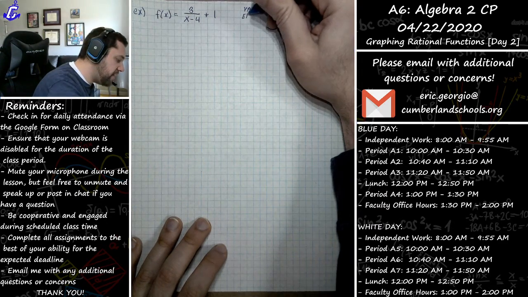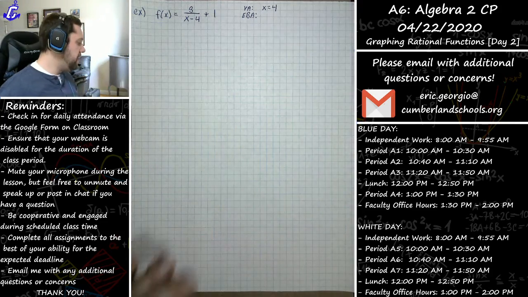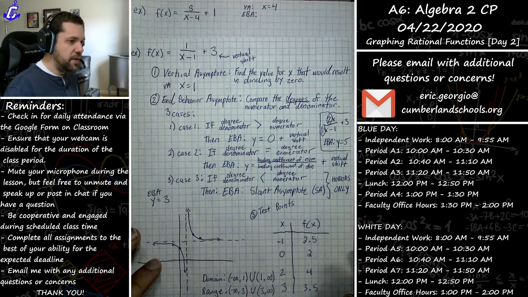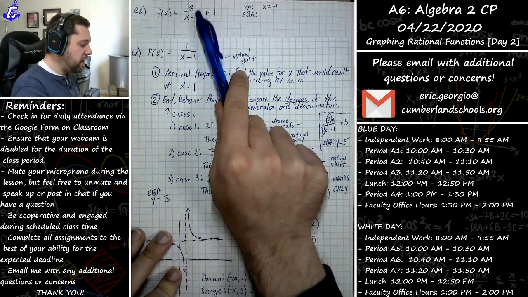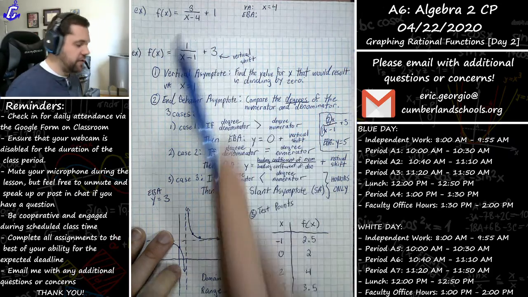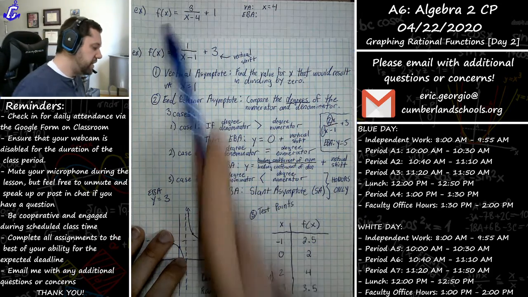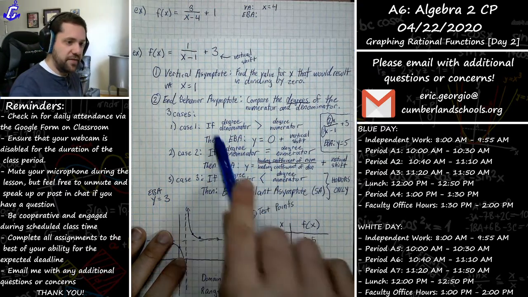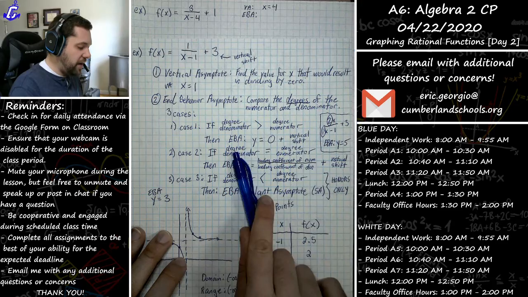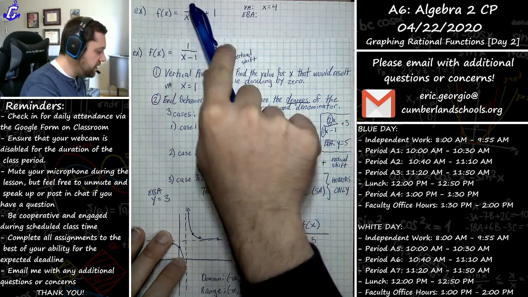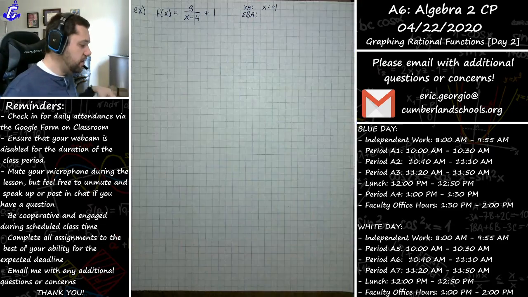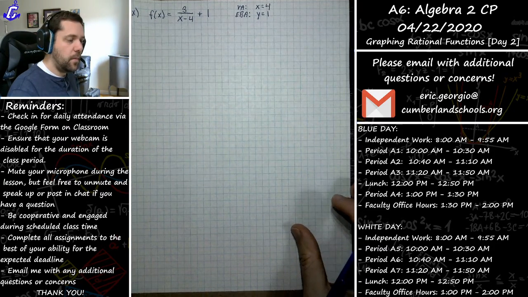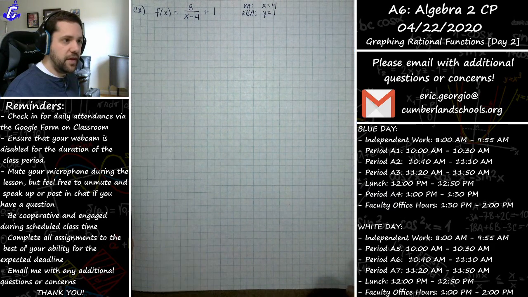Likewise, we find the end behavior asymptote next. What we do is we compare the degree of the numerator and denominator. I'm just going to throw this back on here so you remember that there's 3 cases. The degree of the numerator, again, is 0 because there are no x's up there. The degree of the denominator is 1. Therefore, the degree of the denominator is larger. It satisfies this case right here, in which the end behavior asymptote is 0 from this piece and then plus our vertical shift of 1. So in our example here, my end behavior asymptote would be y equals 1. Does that make sense to everybody, how we did that?